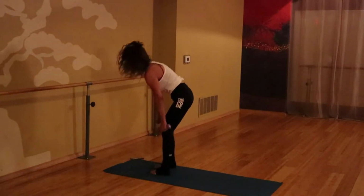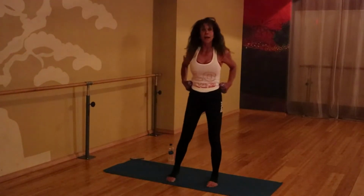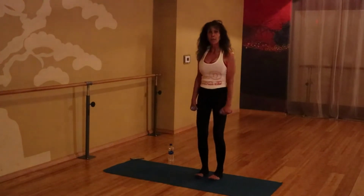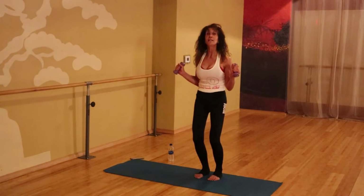If you have a set of weights, feel free to get them now. If you don't, like I said earlier, grab water bottles, cans, or no weights at all. Go ahead, bring your feet hip-width distance apart. Bring your elbows in, soft knees, heavy tailbone.